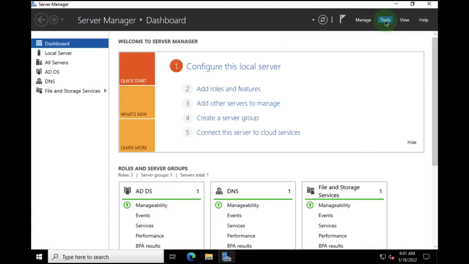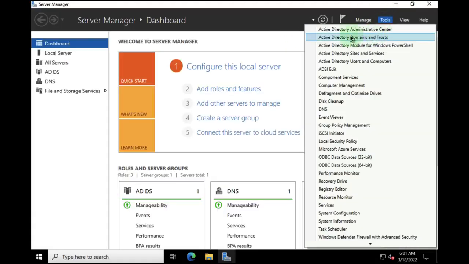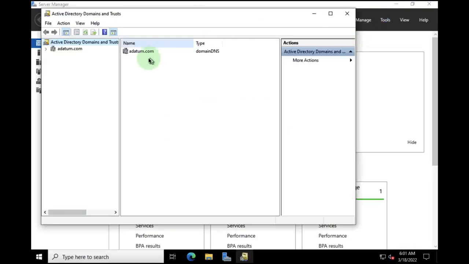Now, the other tool that I just wanted to show you was Active Directory Domains and Trusts. In this example, we only have one domain that we're dealing with here. If I click into here, you can see that this is to do with your domains or your forests.